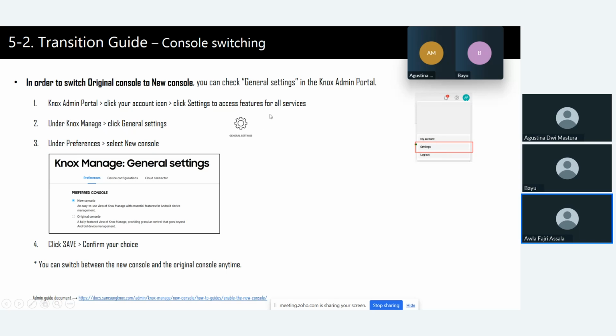Then you go into Knox Manage and click the general settings in Knox Manage. After you click the general settings, you will be moved into this page and you can choose the preferences. In the preferences, you can choose the new console. And then you just click save. That's basically how it is. It's very simple to move into the new console, and you can switch between the new and original console anytime you want.